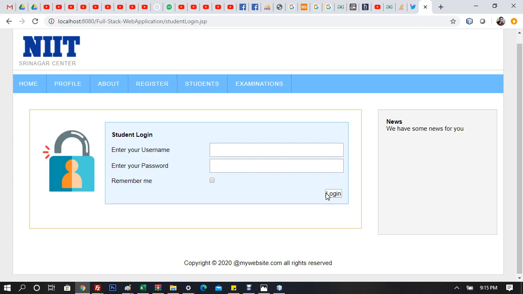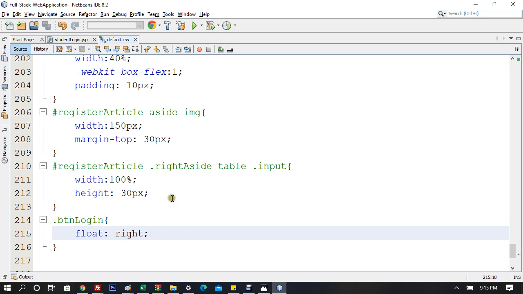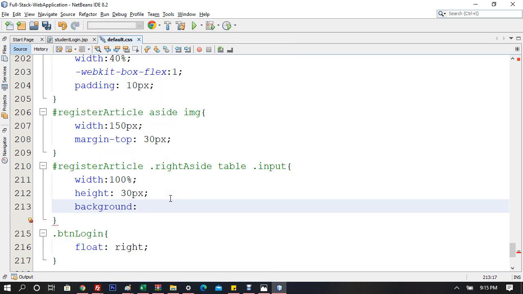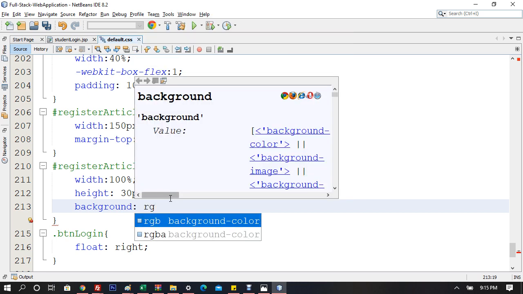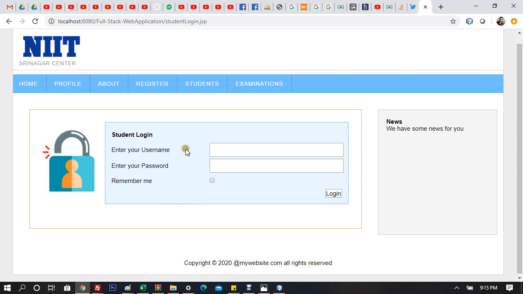Now just in case you are wondering what we can do differently with this today, I can say I want my background of this to be RGBA, right? A is the extra percentage that we apply, and I can apply some extra percentage. For example, if I say 0, 0, 0 and 0, I can apply 0.6 of it, right? Now you can see.